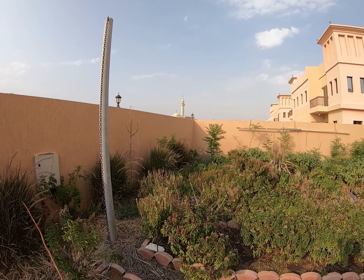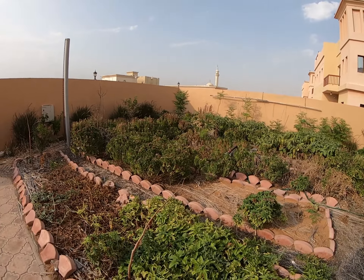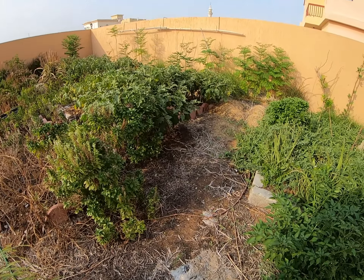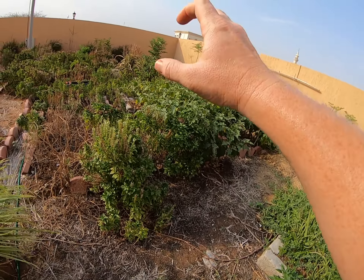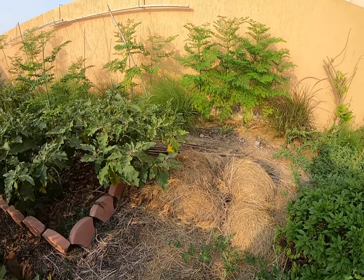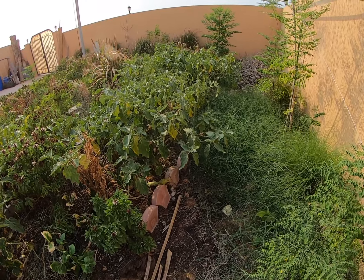That moringa is doing good. The struggle here in the front is very real. I will extend these beds this way, this way, and this way to have some more planting space. Because in winter, in this area here, it gets morning sun very nicely, and then in the afternoon some sun as well - though it gets shaded during most of the day because of the big building, the house behind us. You can see more intense planting of moringa. The grass is overgrowing there, which we will sort out - but at least it's covering the ground, reducing the heat around these plants.